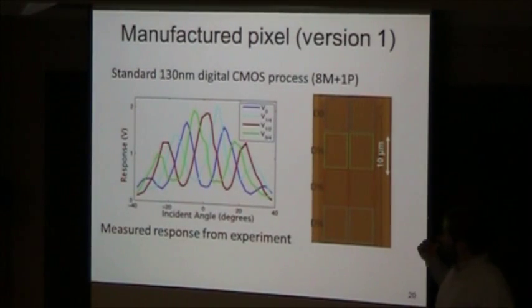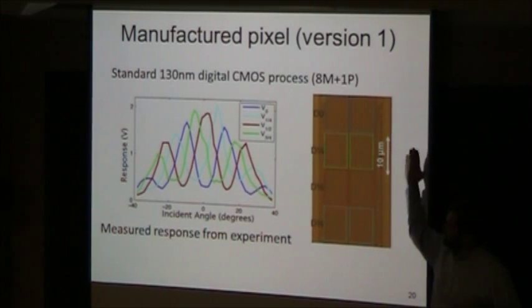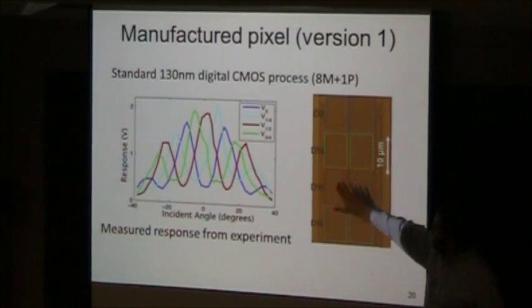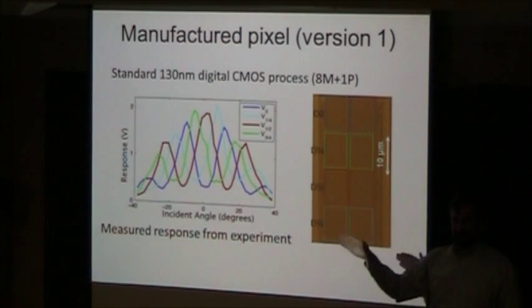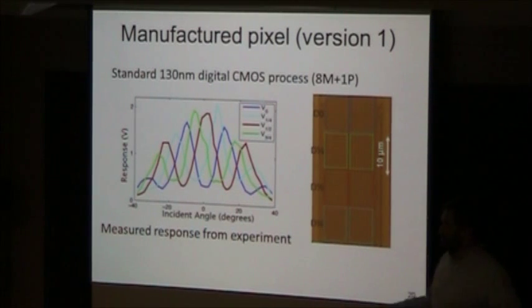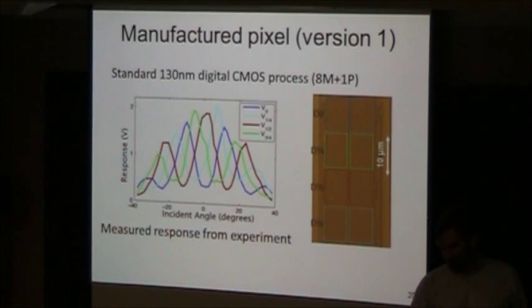So we built it. This was our first test structure. It's rather large. It was built in a standard IBM CMOS process. What you can see is for our standard tile, we have 4 phases, but we also have vertical and horizontal to get both elevation and azimuth. And there's the actual measured curves. They sure look a lot like our simulations. The only real difference is the envelope, and we're pretty sure that's a reflective effect on the surface.